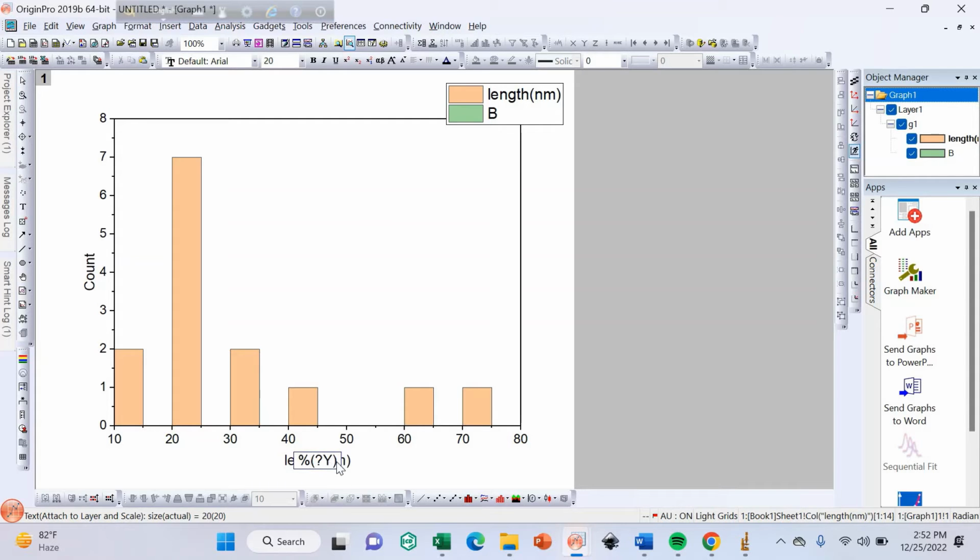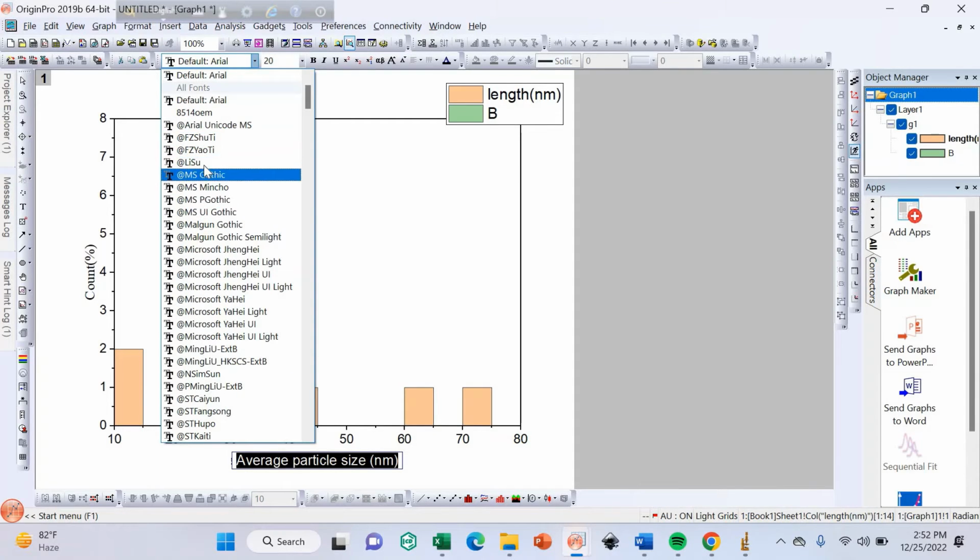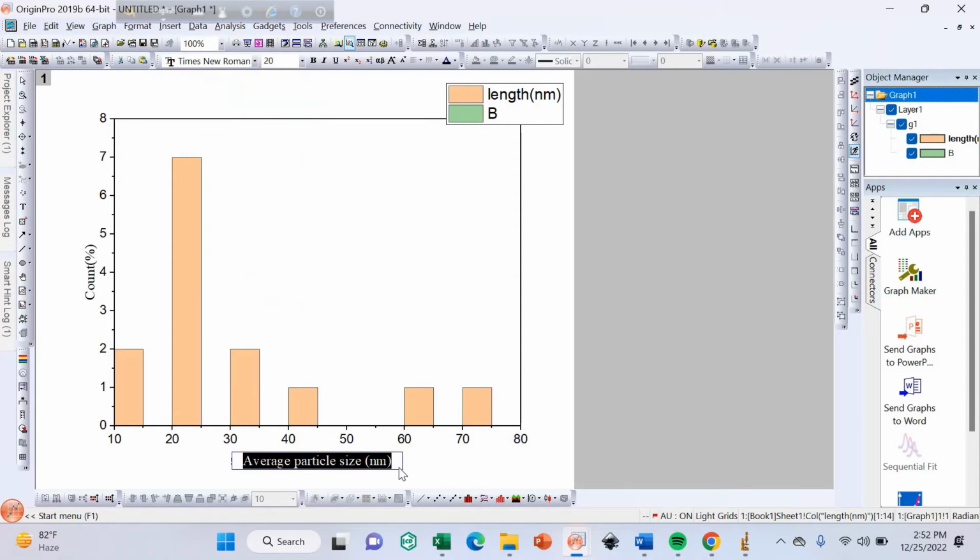So this is length and this is count. You can change the font style, like Times New Roman, should click here.